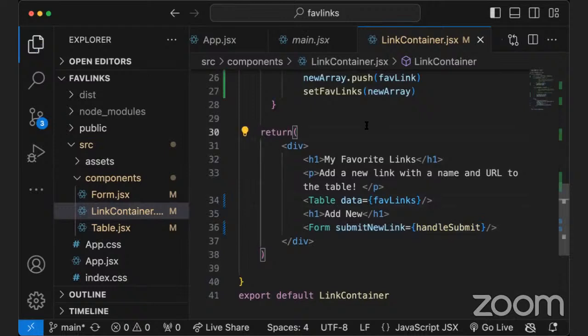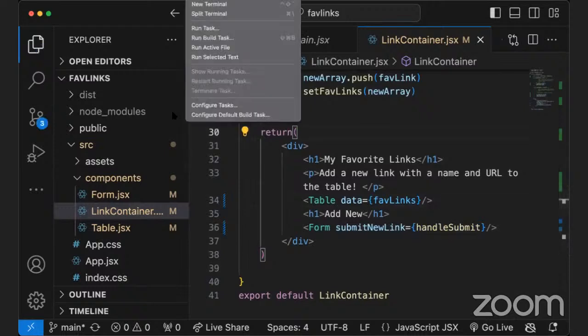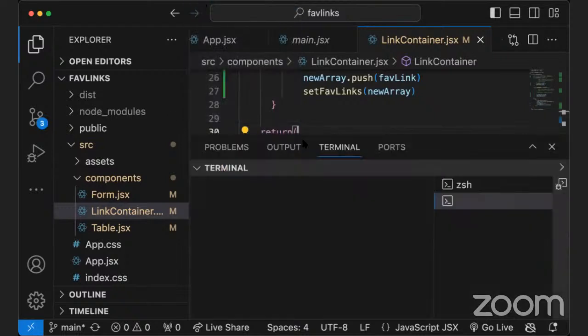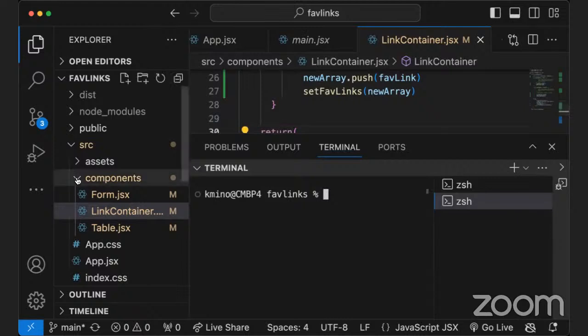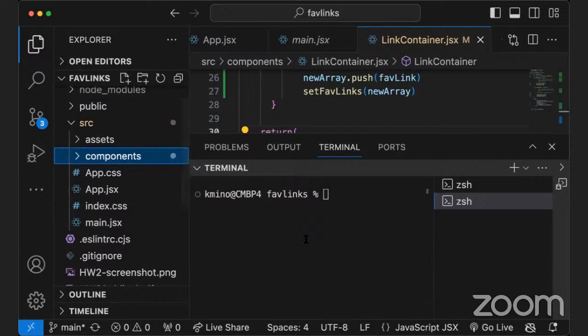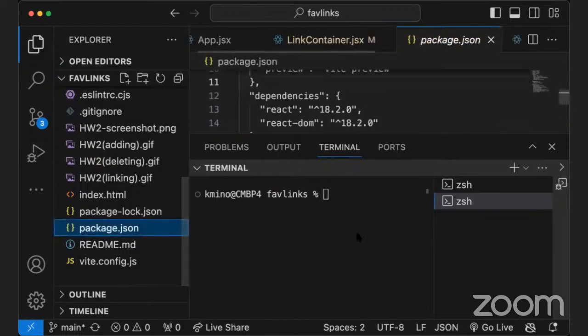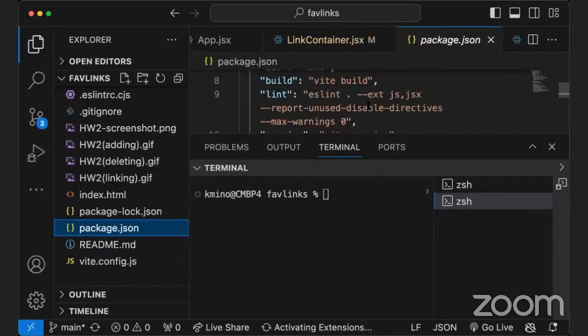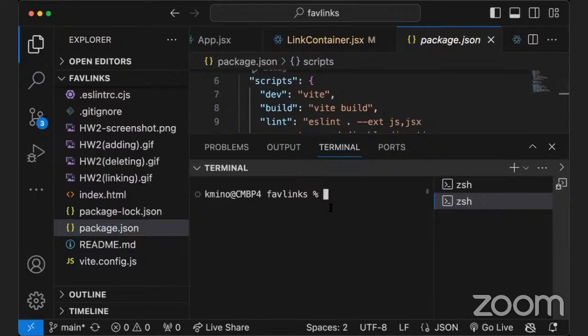visualize it for us. To better show this off, it's always better to see these things. I'm going to remind us all, this was a client-side React application that we built, and the way that we built it was using Vite. So in order to run it, I'm just going to use the Vite dev command to start this up.